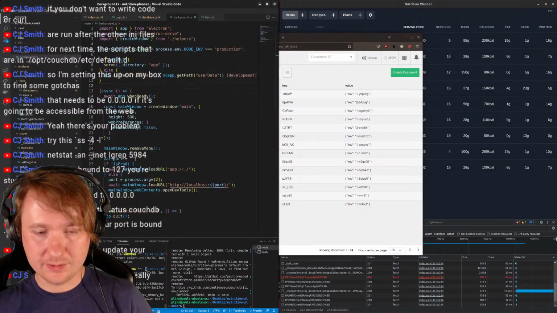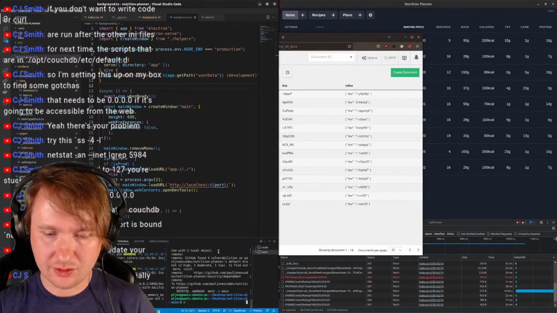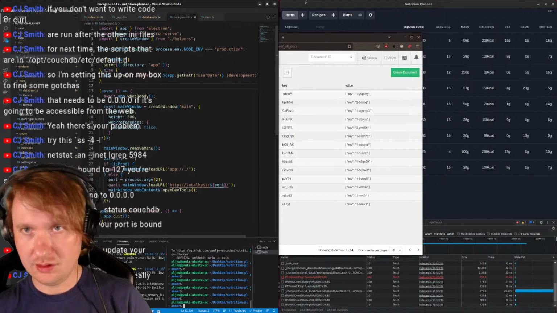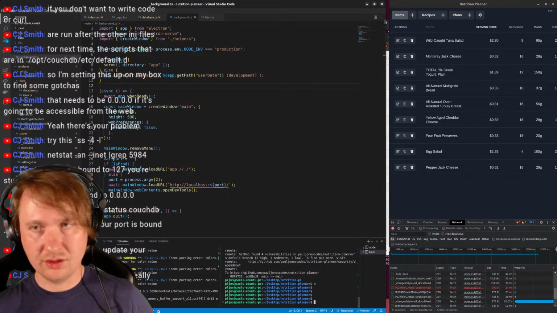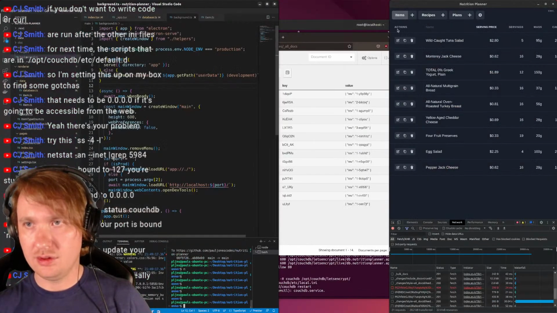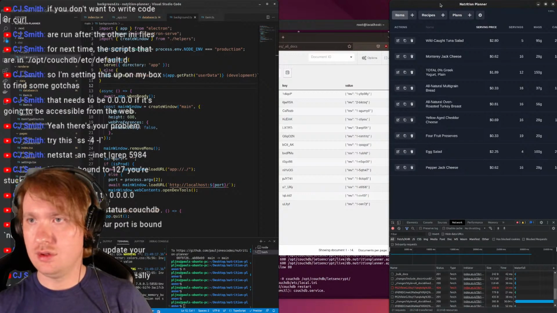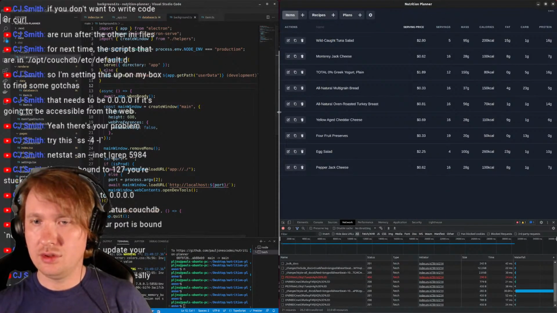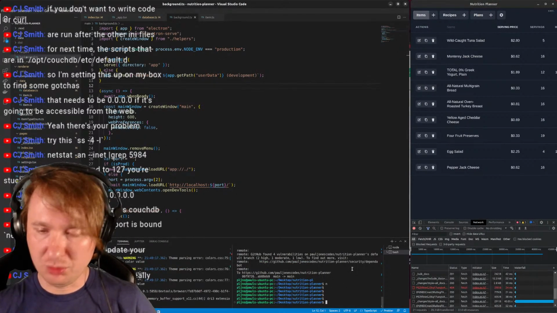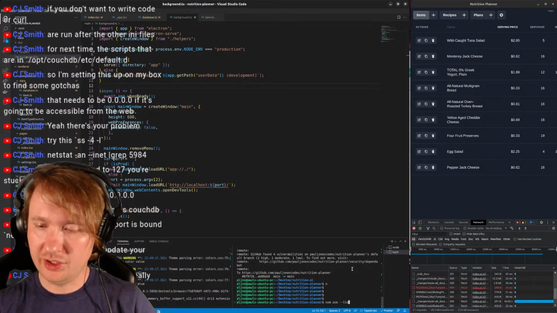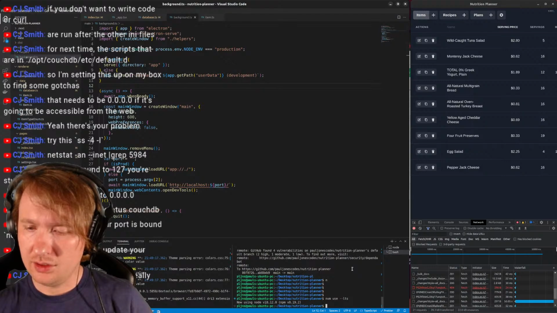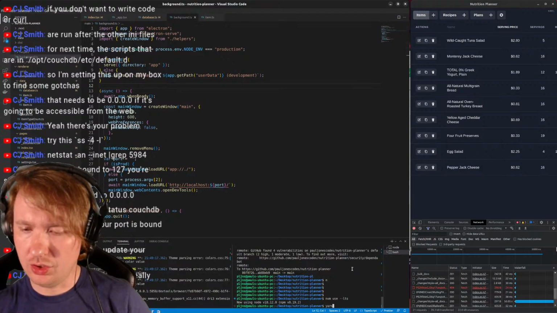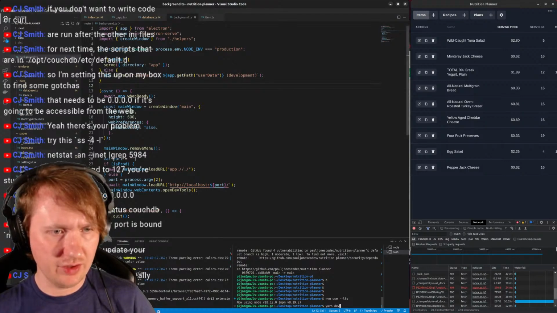Now, presumably, if I were to get this running in a browser as well, so nvm use LTS. Yarn, is it dev next? Let me check.